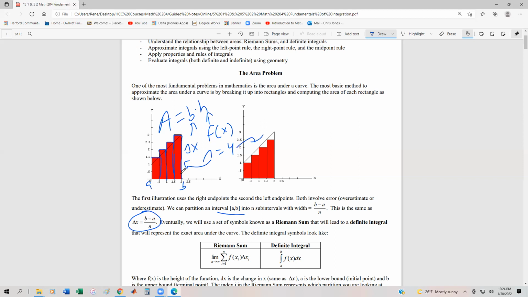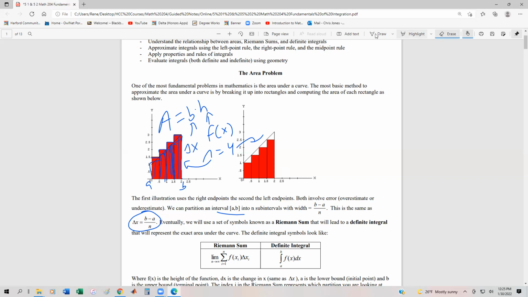Right? Ultimately, we theoretically like to have an infinite number of rectangles. If you think about that, an infinite number of rectangles would allow less error. Okay, and the more rectangles you have, the less error that you're going to have in your drawing. And eventually what we're going to do is we're going to theoretically go towards infinity with the number of rectangles under the curve. We're going to add all those areas up.